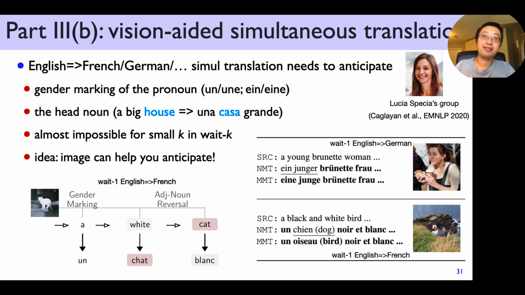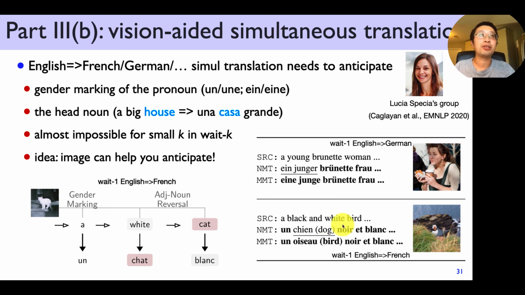And finally, there's something that connects back to CVPR: vision-aided simultaneous translation. As we all know, if you are deploying your system in a conference setting, you have slides, you have the speaker's gestures, you have a lot of non-verbal information like the eyebrows and the facial expression. You have all these kinds of visual information that you can encode to help your simultaneous translation system.